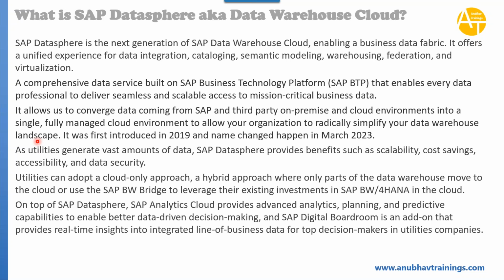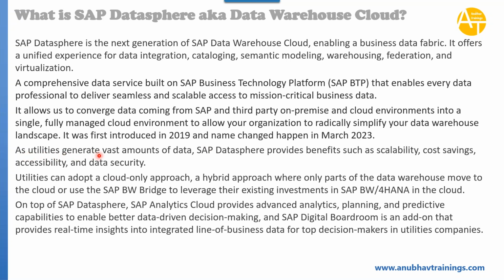Yes. So in that case, you can run Datasphere and SAP BW for HANA together in a hybrid mode. I'll talk about strategies in the next slide. It was first introduced in 2019 and then the name change happened in March 2023. You see, in March 2023, they rebranded it as Datasphere. Previously, it was known as SAP Data Warehouse Cloud.